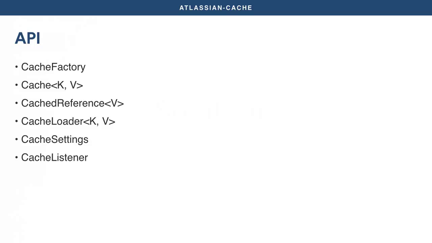The cache listener is the final bit, and that's something that you can attach to your cache, and it will receive callbacks whenever that cache is updated anywhere in the cluster. So if you have an update on node 1, the cache listeners on the other nodes will also receive those callbacks that something has changed. And you can have side effects that you trigger off of that.